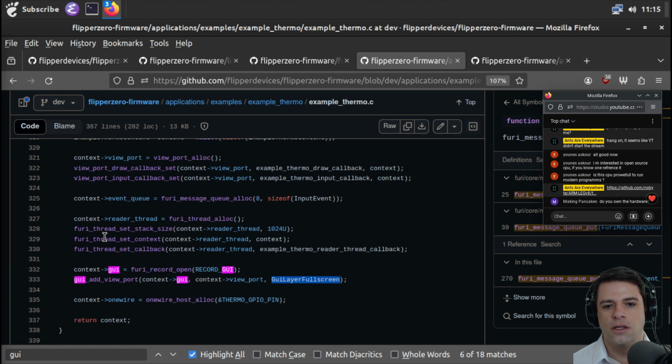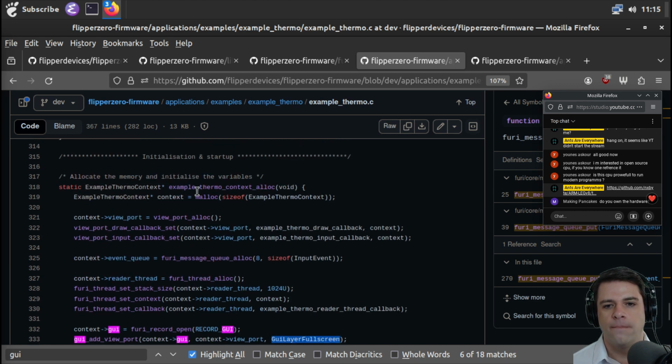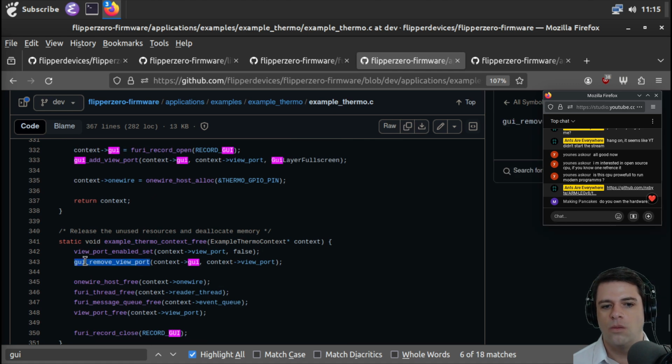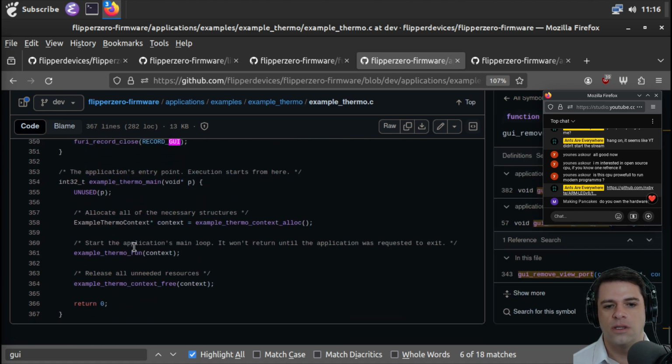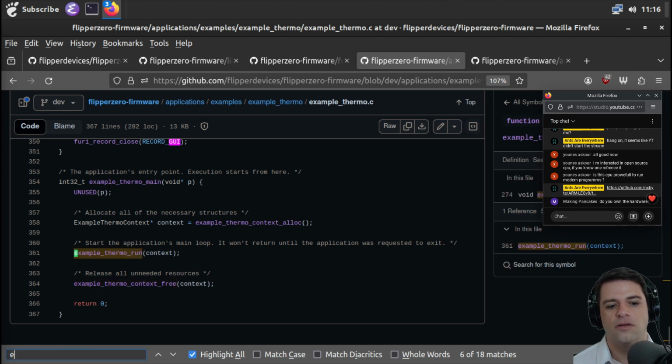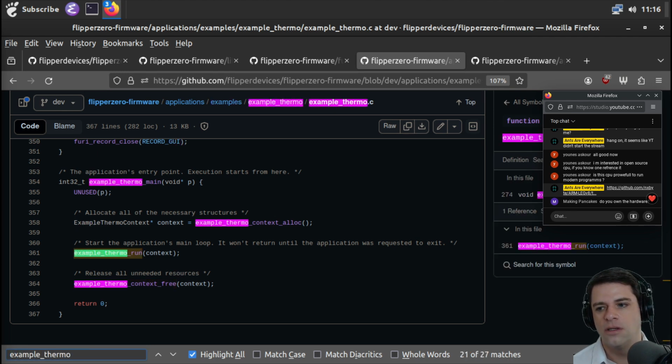And what are we going to, this is just allocating memory and initializing the variables, it looks like. And then this is going to remove the viewport. So that's like the free opposite of the alloc. And then here's like the main. We're going to call thermo run and then thermo free. And then let's look up what example thermo run is doing.